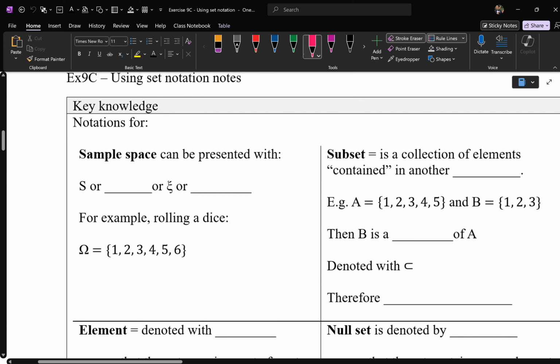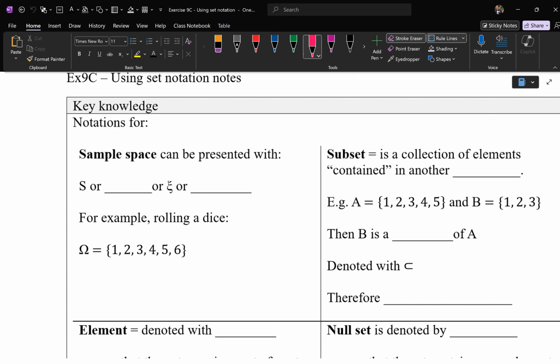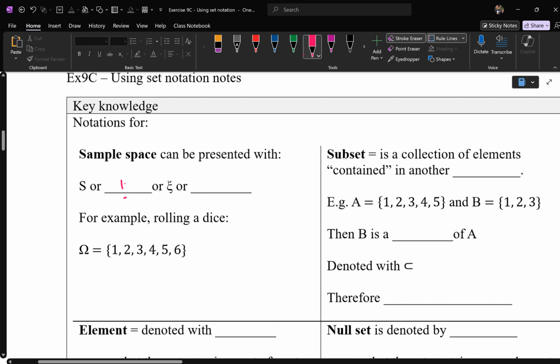Notations represent. So let's start off with the first one, sample space, which hopefully you've learned before already. That's all the possible outcomes you can get. An example is if you rolled a dice, then the possible outcomes you can get are 1, 2, 3, 4, 5, 6. If you flipped a coin, it's heads and tails. Here are the symbols for it. You can use a capital S. You can use a capital U for universal set.